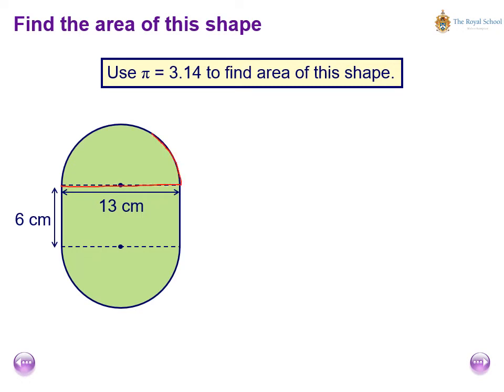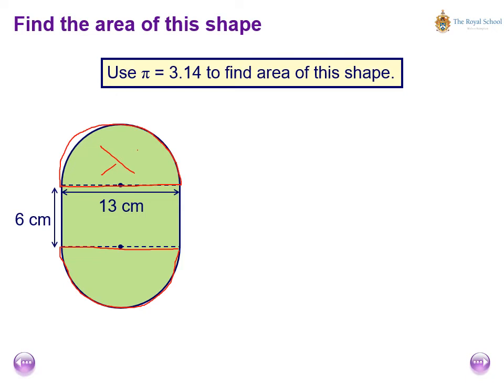So we could use our regular circle formula, area equals pi r squared, and then once we've got the area of a full circle, we could half it, and we can then have this area of this half a circle at the top. But actually, if you look very carefully, we've also got half a circle at the bottom of the shape. Well, half a circle and half a circle makes a full circle. So actually we can get away with just doing our full circle area once, and it will give us this part of the shape at the top.